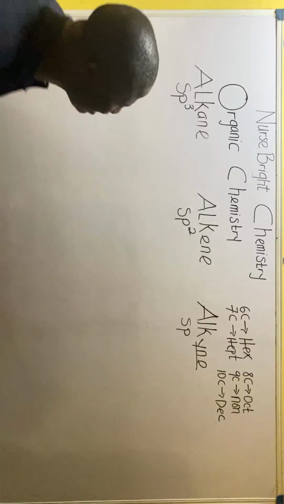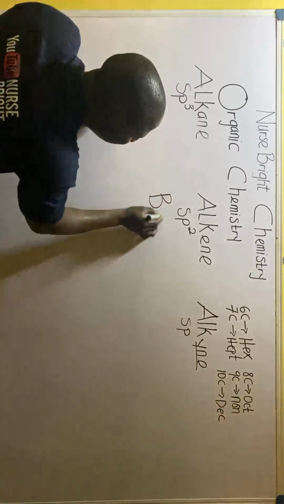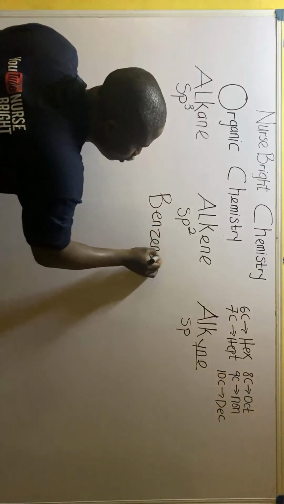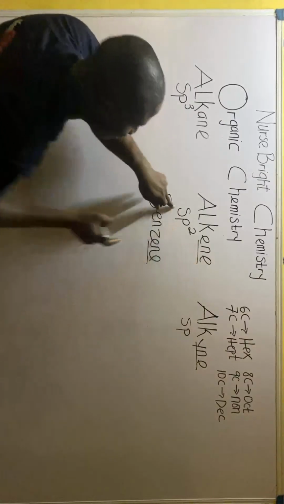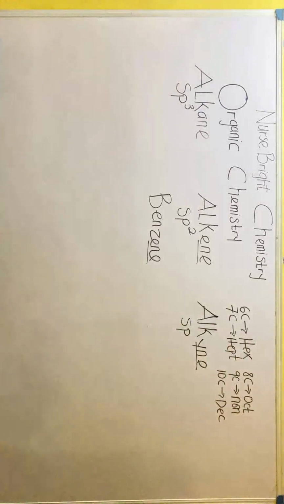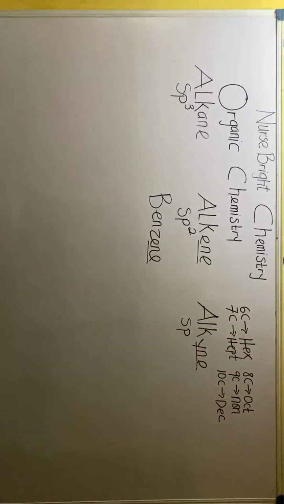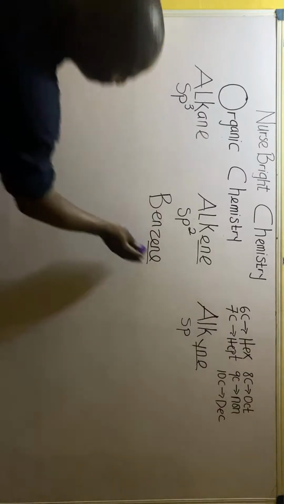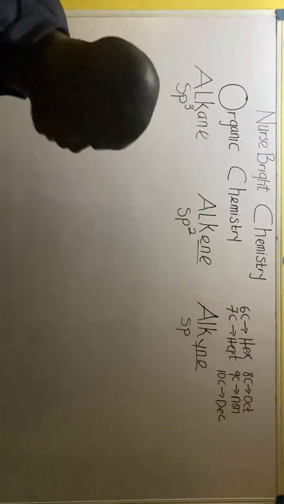Do you understand? Even this one, which is benzene, the hybridization is also sp2. Are you not seeing that it ended here? So take note. Benzene hybridization is what? sp2 hybridized. But that's not what I'm going to tell you guys about them. That's not what I'm talking about. Now, there's something else I'm talking about.